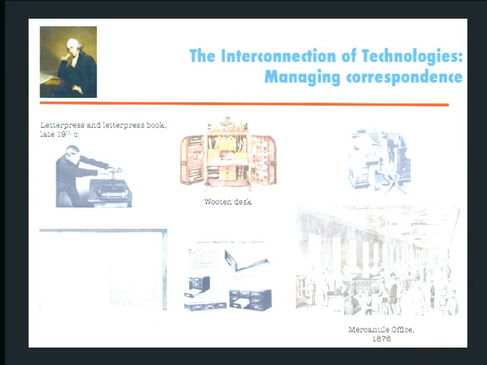One was devised by this gentleman on the upper left, James Watt, who brought us another technology, the steam engine, of rather greater consequence, but this is an important technology. The copy letterpress and letterpress book. And here's the idea. You wrote your letter in a certain ink, slow-drying ink, and then you put it in a book, the pages of which were a certain kind of thin paper. And you surrounded both of those with felt. And then you closed the book. And then the office boy turned this press to press down the book on the letter, so that the slow-drying ink made an impression on the page next to it.